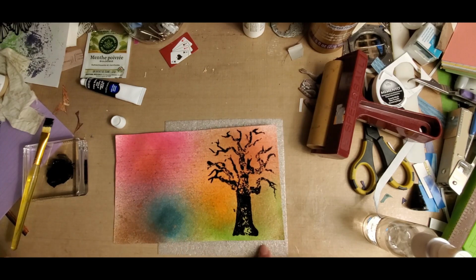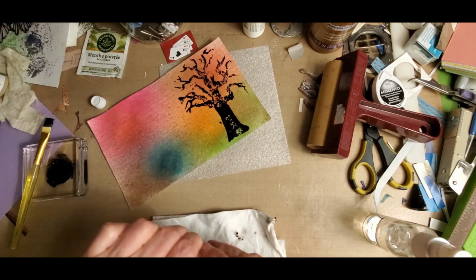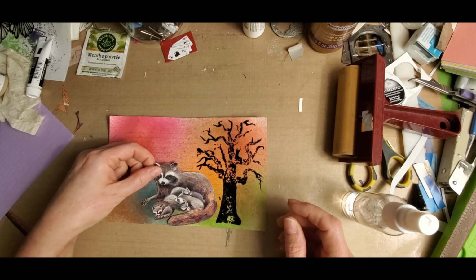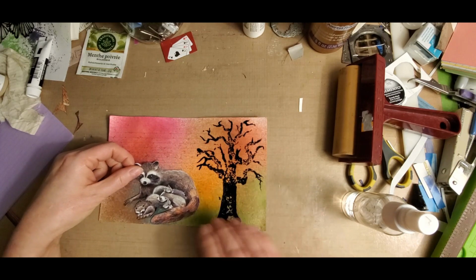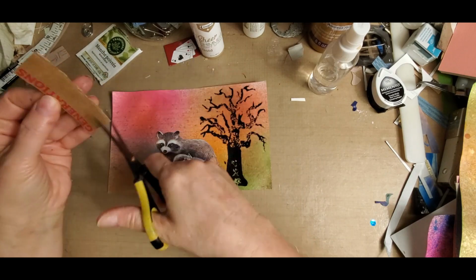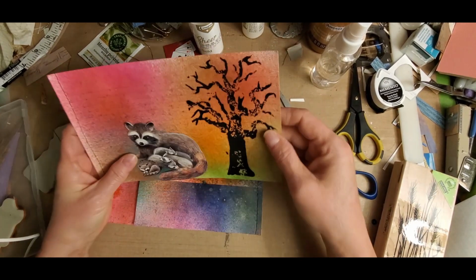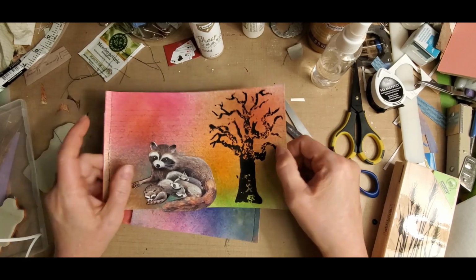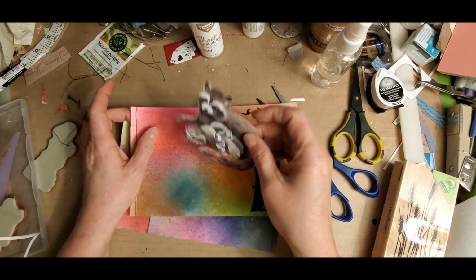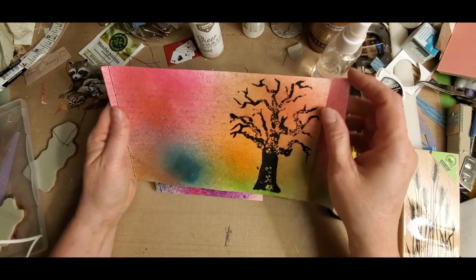So it helps to have that little piece there under it and a little bit thicker in the paint. Slightly unproportioned. I just don't know what it is, but it's not coming to me. I'm going to leave the raccoon for now. I don't know if this is the right raccoon for this little project. Sometimes you have to walk away for a little while.